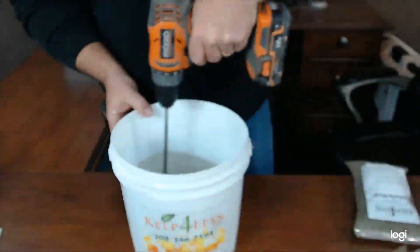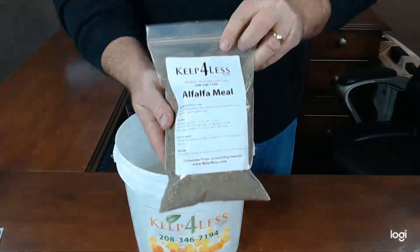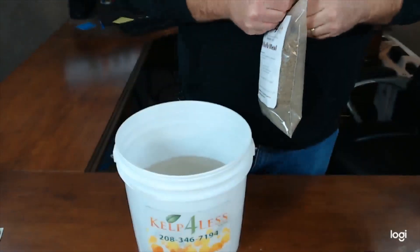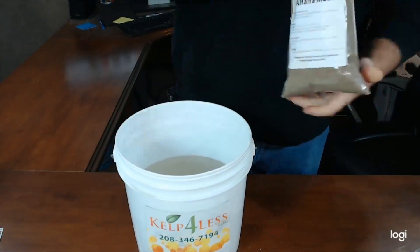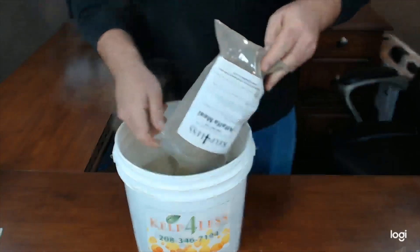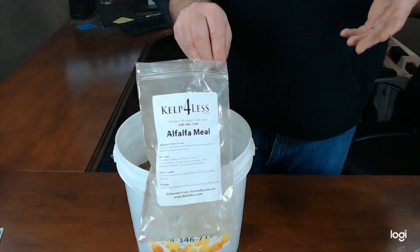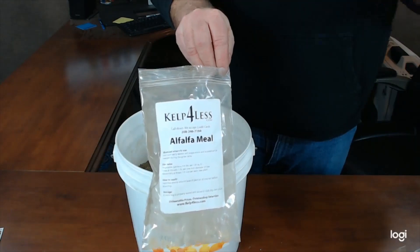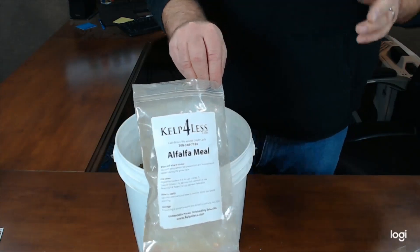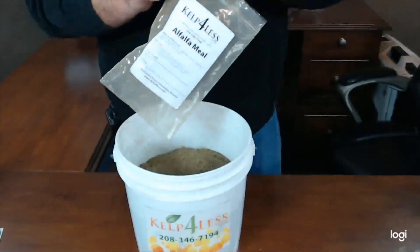It's about pH 7 — I'm just going to mix it up real quick, just like that. Then I take one pound of the KelpForLess alfalfa meal and add it to the water. I like to use lukewarm water — I don't like it to be hot or cold, just lukewarm. The good thing about alfalfa meal from kelpforless.com is we work with the grower that grows our alfalfa. He chops it locally — we know it's natural, organic, and clean. There are no preservatives, and it hasn't gone through a huge manufacturing chain. You want to use fresh alfalfa — not pellets or cubes, because those have gone through a manufacturing process to hold them together.